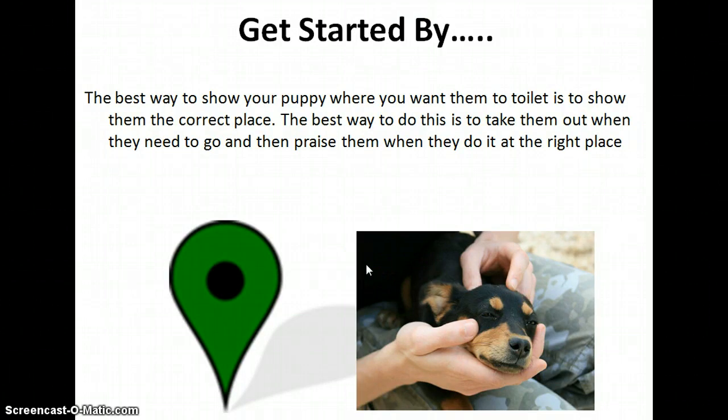To get started, the first thing you must do is show your puppy where you want them to toilet, day after day. Do this for a couple of days, and once your pup starts recognizing the place, you should start using that place as the toilet. Once he starts doing that, praise your dog.